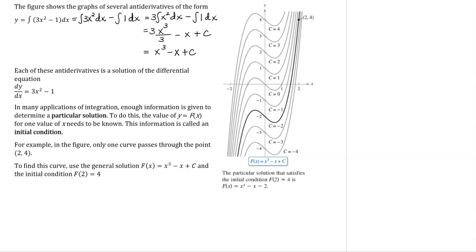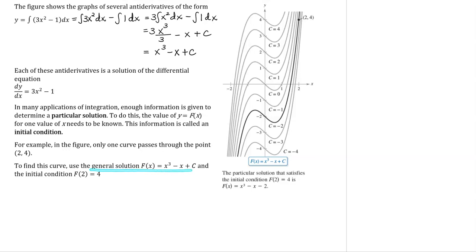They may say something like, hey, I do want you to find the antiderivative of this, but when you find all of these functions, I'm particularly interested in the one that goes through the point (2, 4). So here is the point (2, 4). So I'm particularly interested in just one of those functions. Which particular function we want is why it is called a particular solution when we are given an initial condition. How we find that is we start off the exact same way we did. We actually go through the anti-differentiation and get a general solution.